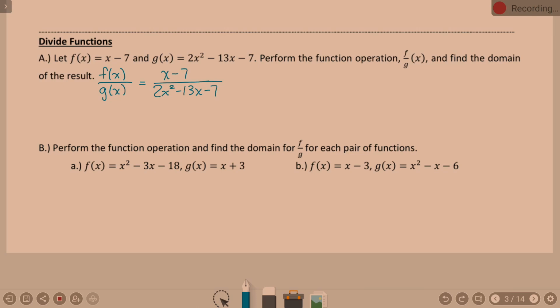Now, the division part will only happen if there's any factoring that can be done. If something can factor and we have something that can cancel, then that's when we would divide, because we would cancel those factors. Kind of like what we did in that chapter right before Christmas. We were factoring the top, factoring the bottom, and canceling the factors in common, right? I know, that's December. You guys don't remember much, but you need to. Factoring and canceling.